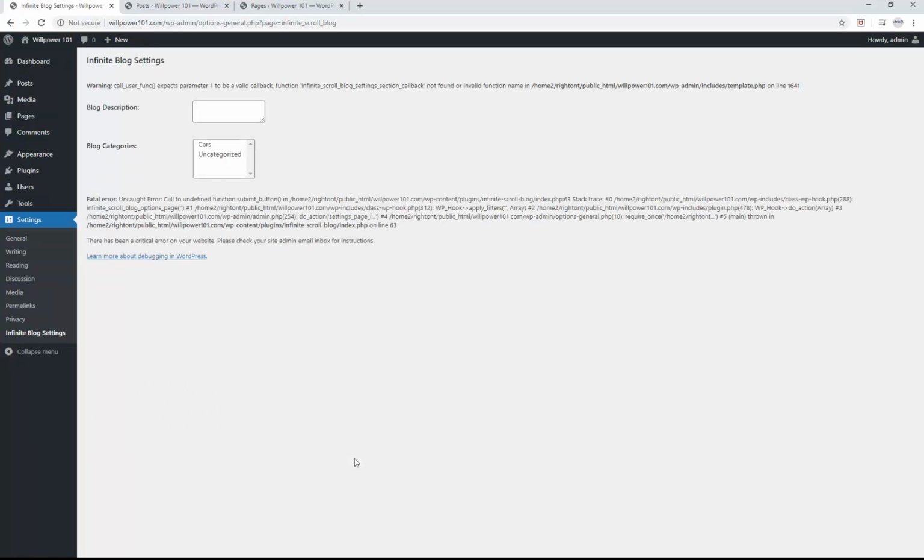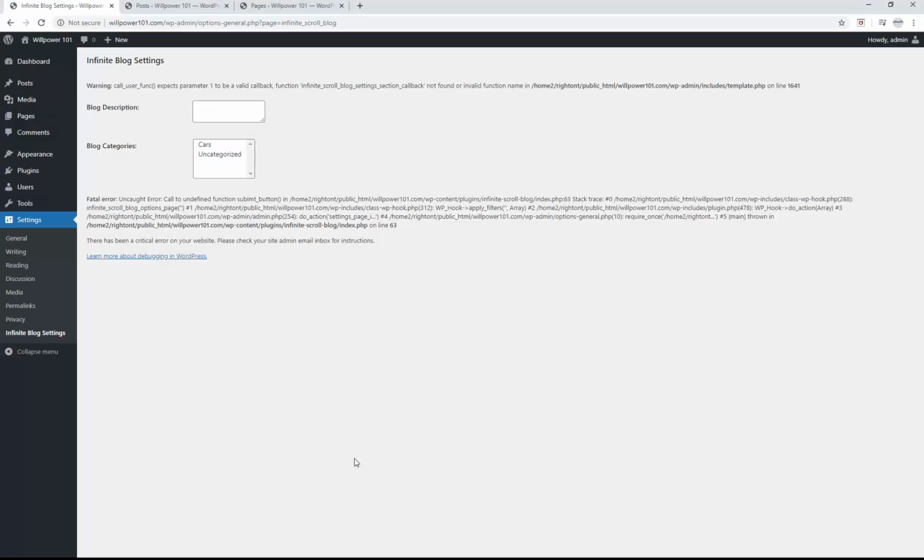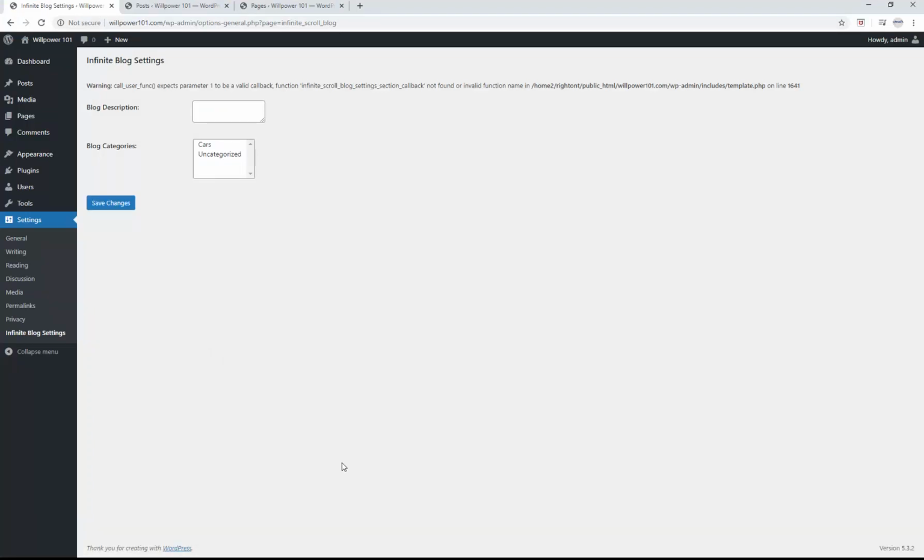Okay, so we have a fatal error. Submit, yeah, submit. Only if I knew how to write submit. Okay, but we have infinite scroll blog setting callback is not.